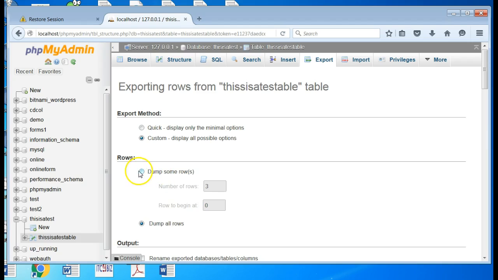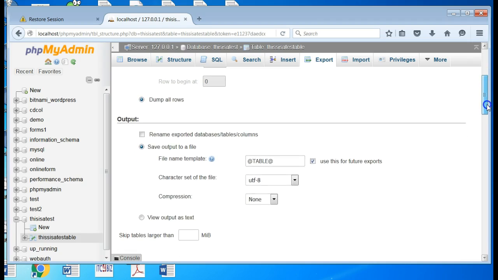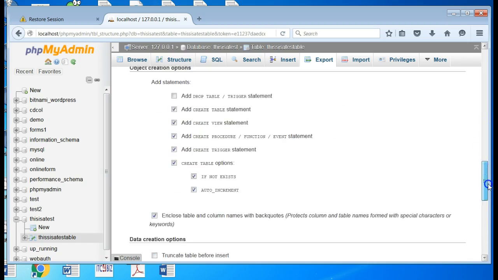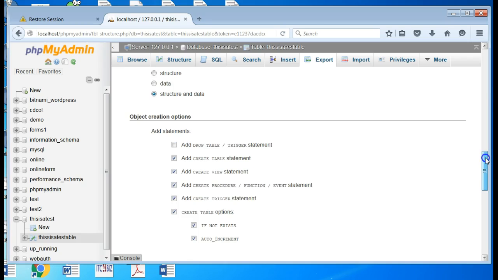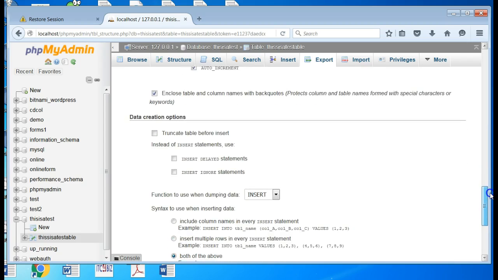You can see if you want to dump some of the rows or dump all the rows, you can select that. We want to have all the rows. And you can have an option to save it, the file name as a table, the character set and all that. And there are other options available for you that you can play around with.